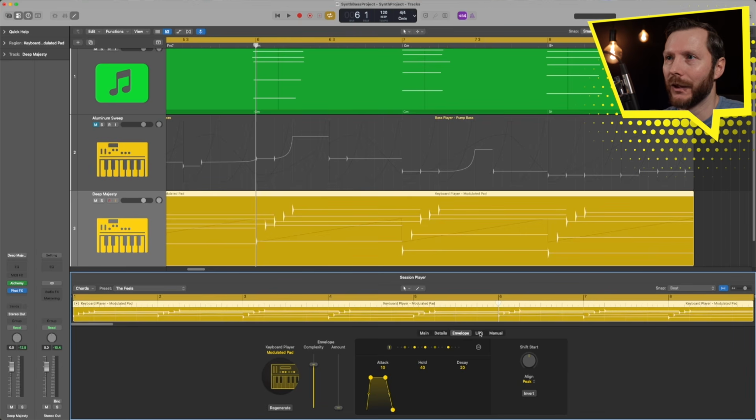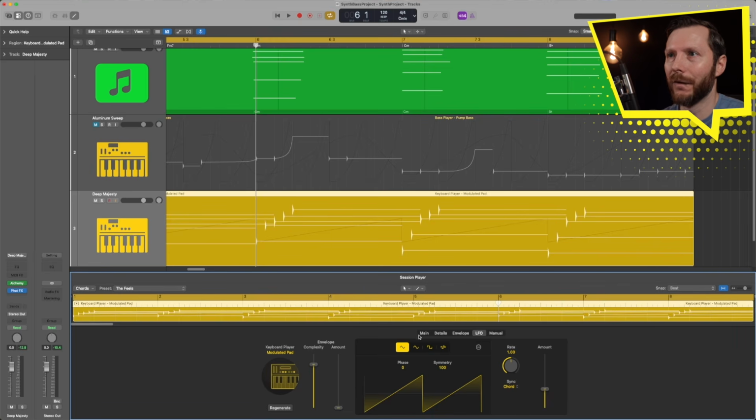So actually, let's go jump to the LFO for a second. And so now you can see the shape of that LFO. And if I change this to a sine wave, for example, then you can see how that shifts there, and a square wave, and then random. So let's bring this down to 0.